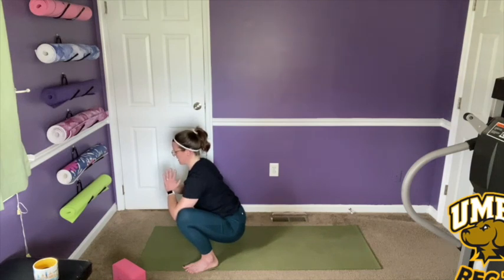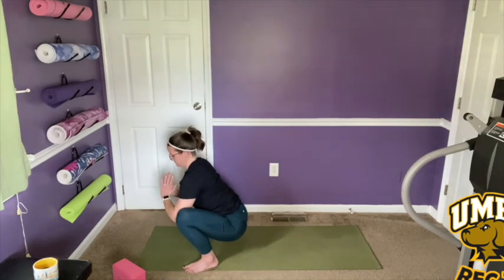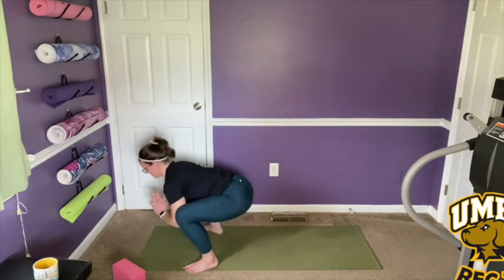Shoulder blades come together on your back. Reach down through your tailbone, out through the crown of your head so your spine stays long. So you're rooted through your feet, knees press into the elbows, elbows back into the knees. Two more breaths. One more. And exhale, forward fold.